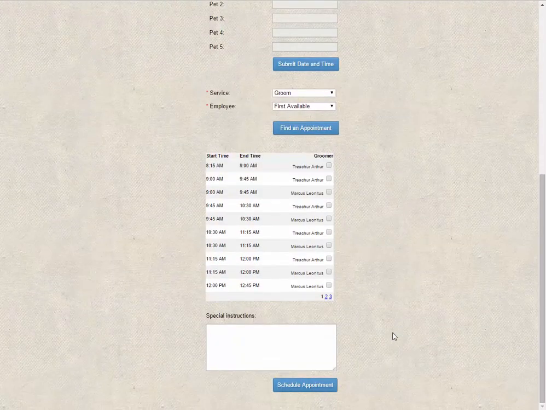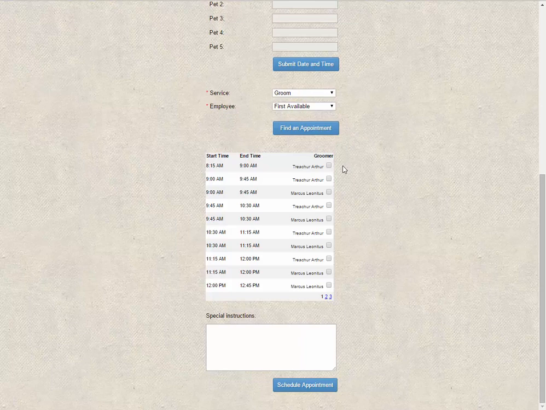Once the OLR RT is connected with the database again, it will come back with results based on the selections and will give the customer the available time slots. The duration of the time slots offered will be based on the default grooming duration set in the System Options section of Kennel Connection.